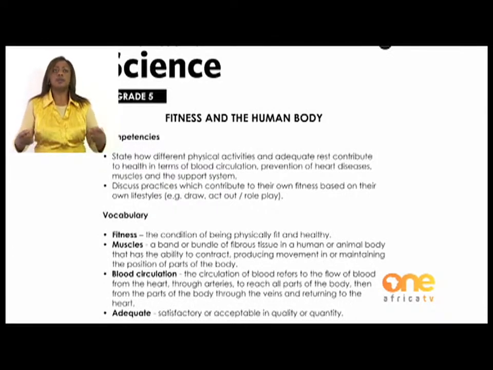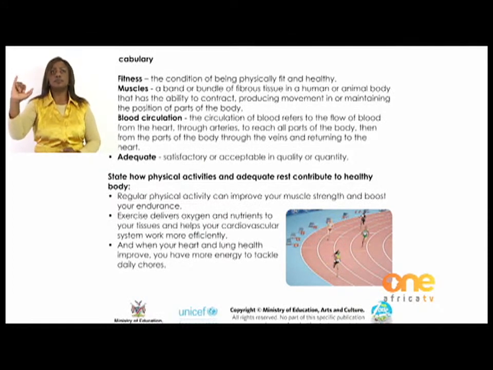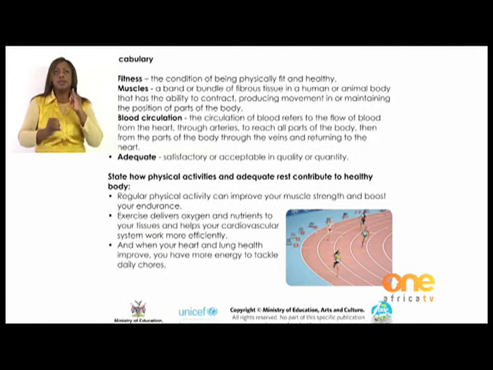The vocabulary for today, those words that you might not understand, are: fitness, the condition of being physically fit and healthy. Muscles, a bundle of fibrous tissue in a human or animal body that has the ability to contract, producing movement in or maintaining the position of parts of the body. Blood circulation refers to the flow of blood from the heart through arteries to reach all parts of the body, then from the parts of the body through the veins and returning to the heart. Adequate, satisfactory, or acceptable in quality or quantity.